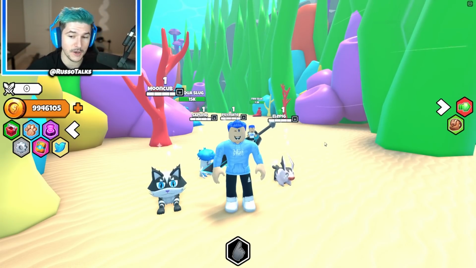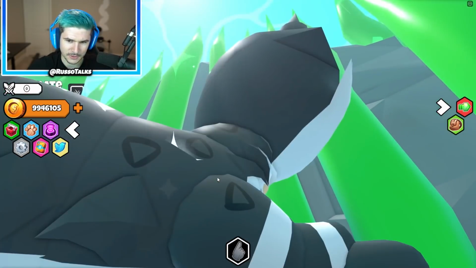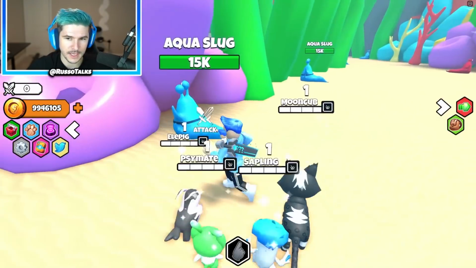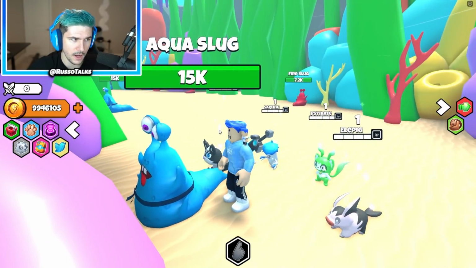Each pet in the game has its own shiny, which is a way better version of the pet, and it looks cool. It has a little shiny emitter. Are you kidding me? Bro, that thing is cute as heck. And they're also insanely powerful. This guy needs to be turned around. Why are you facing that way, bro? Turn around when I'm talking to you, Aqua Slug.